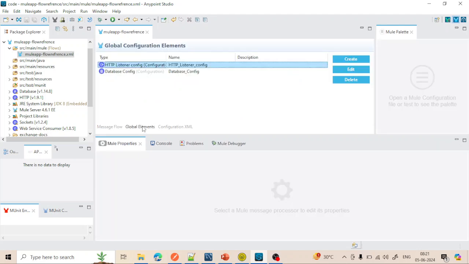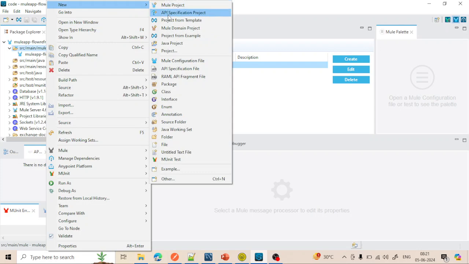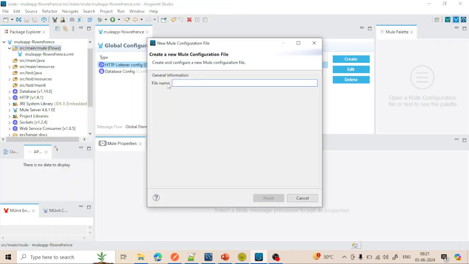But let's take an example. This is the project, and under it lots of interfaces can be possible. This is one interface. If you want to create another interface, another message flow, then again you can go here and click on Mule configuration file, give the file name, like second flow, and it will create a new file.